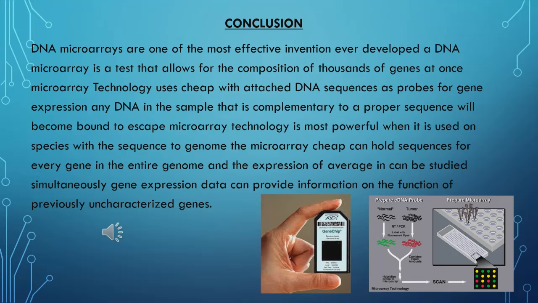The microarray chip can hold sequences for every gene in the entire genome, and the expression of every gene can be studied simultaneously. Gene expression data can provide information on the function of previously uncharacterized genes. So as we can see, it is a very helpful technology, with some good advantages and better advantages, but it has some disadvantages too.